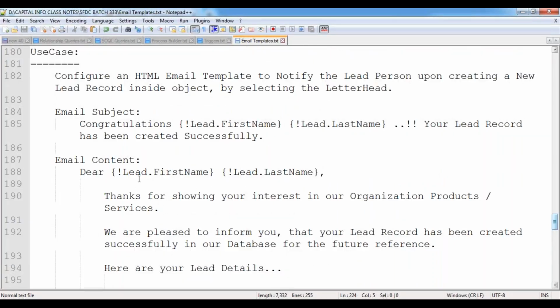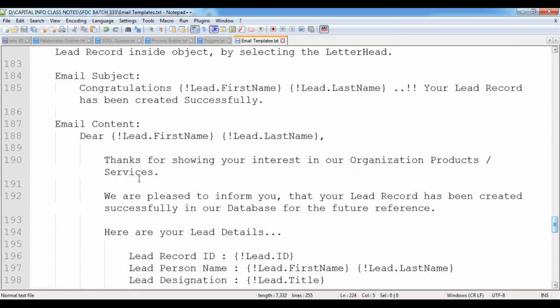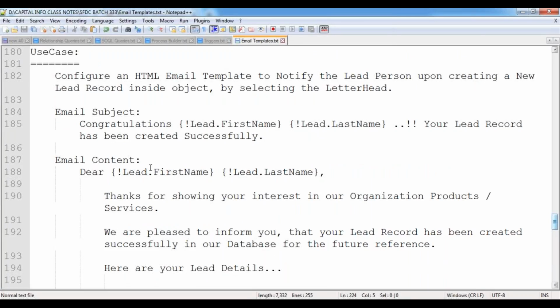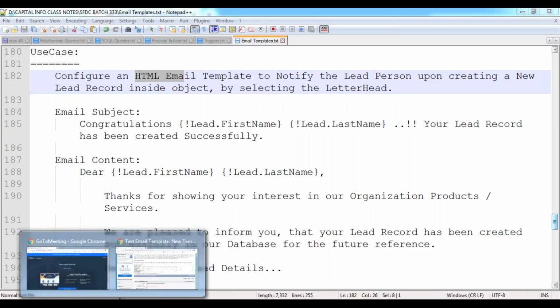So this is the email content I would like to deliver. Let me prepare an email template which is of type HTML. Let's create that email template.